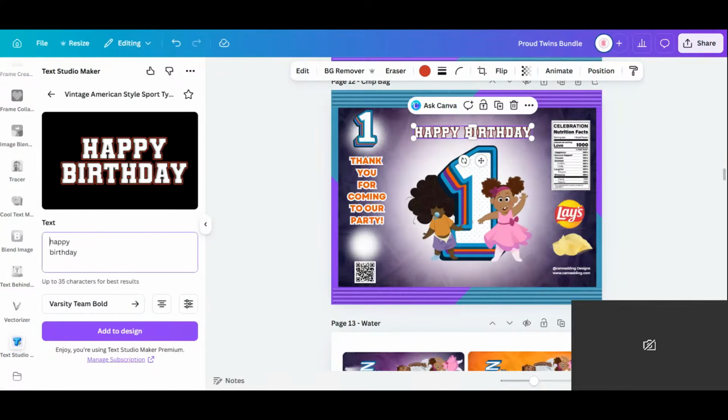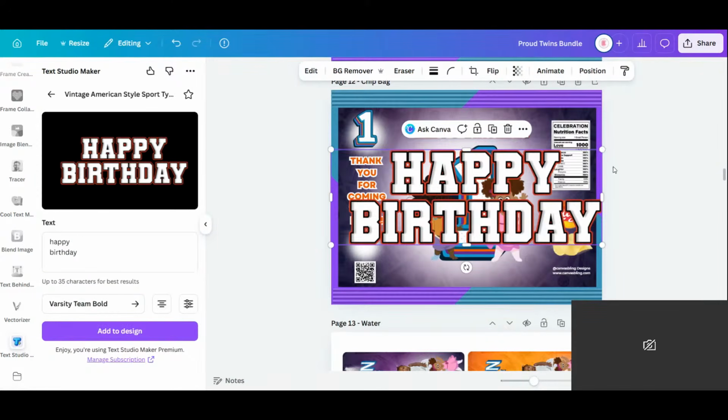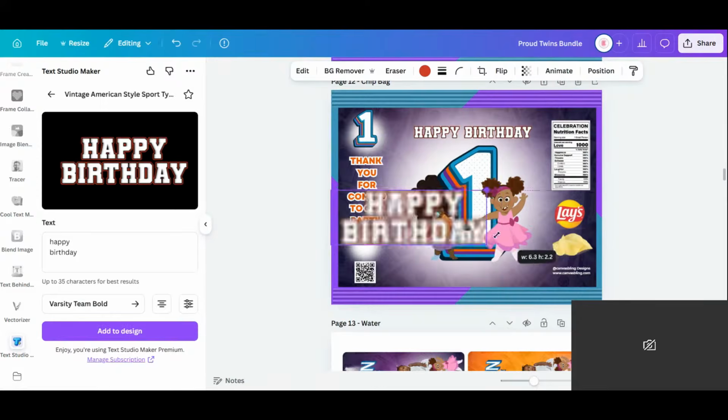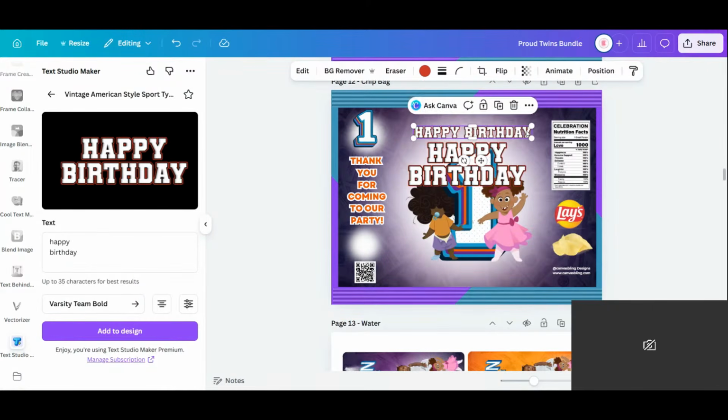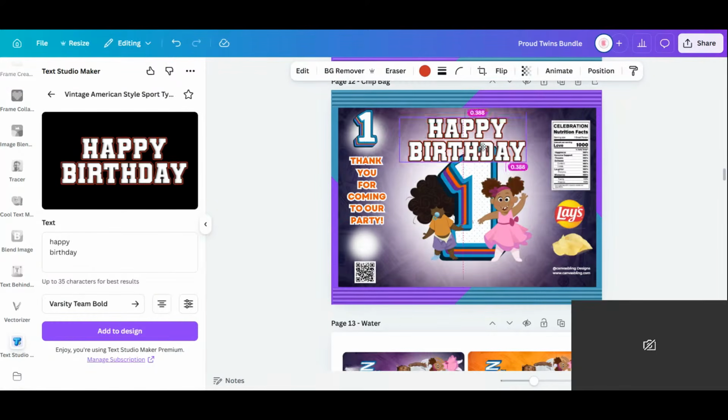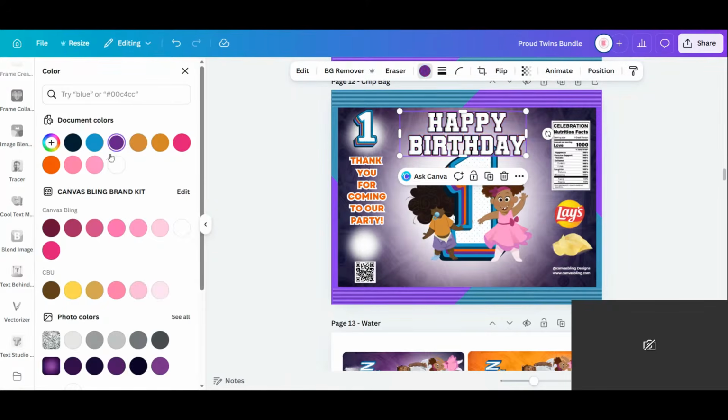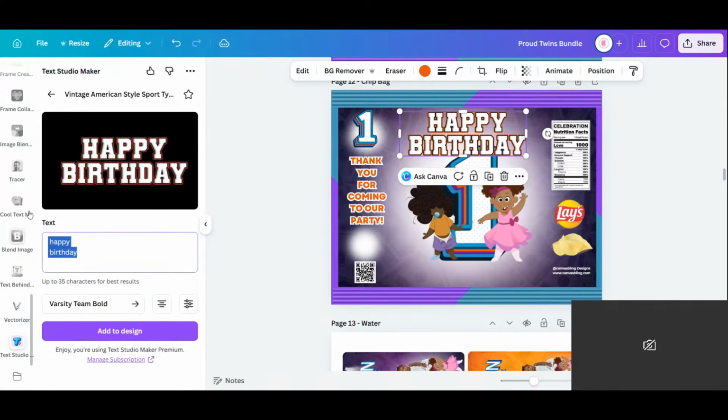And I want my happy to be, for some reason, it didn't look too centered for me. So add to design. That's better. And then let's change that red to purple or orange. And then let's do her name. So Nova.